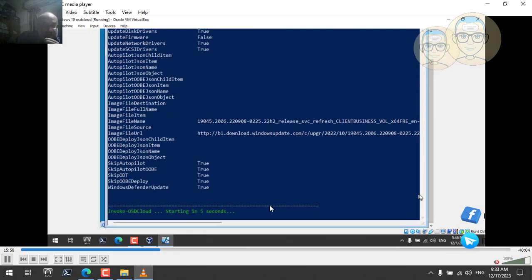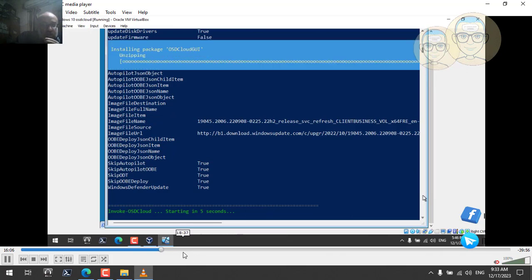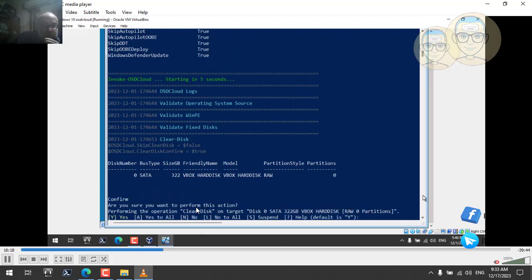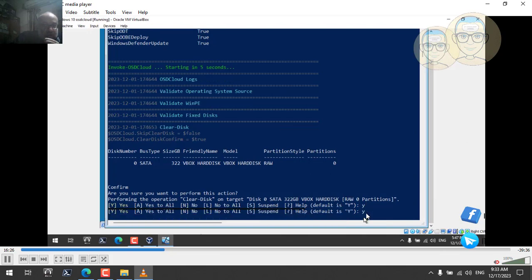It downloads it live. Okay, but before that, it will ask you to wipe the hard disk or to partition and format the hard disk. So let's wait for a couple of seconds and see. Here it's validating the disk. Then it will ask you to wipe or to format and partition the hard disk. It will be as one partition. It will wipe the hard disk and make it as one partition. So we need to confirm that by pressing Y and press enter.